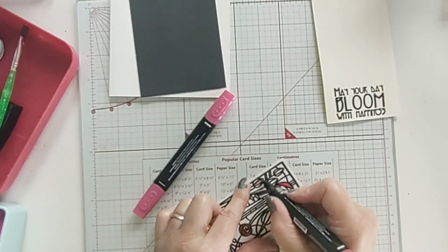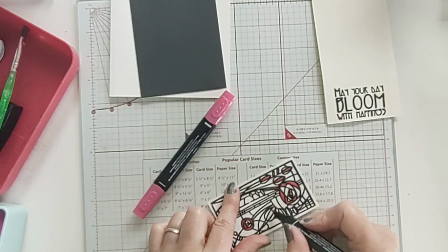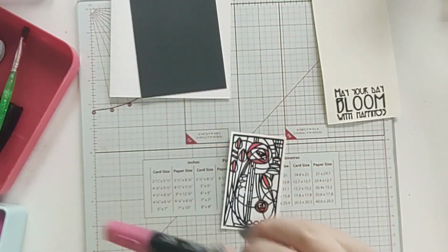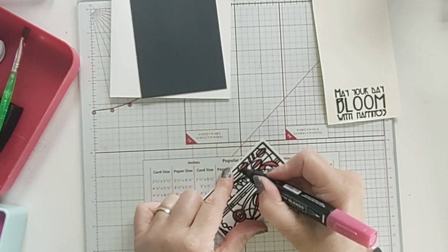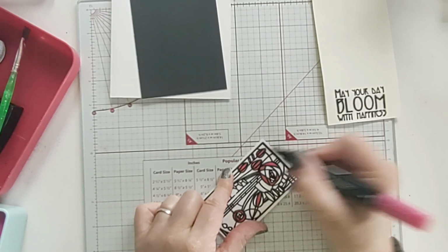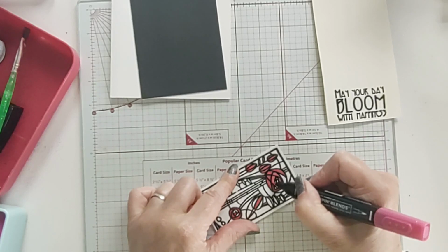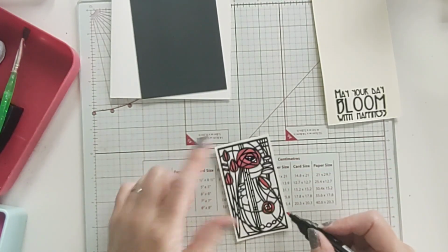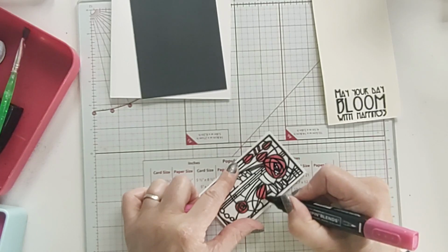And I'm not going to take too long about it because I don't want the video to be too long. So that was the dark red. I'm just going to put some of the light red, and there's two ends, there's a brush end and a finer end. For small areas I think it's better to use the finer end, and the brush end is probably better on a bigger area. So I'm just going to do a few wee bits. I'm not going to go too mad.